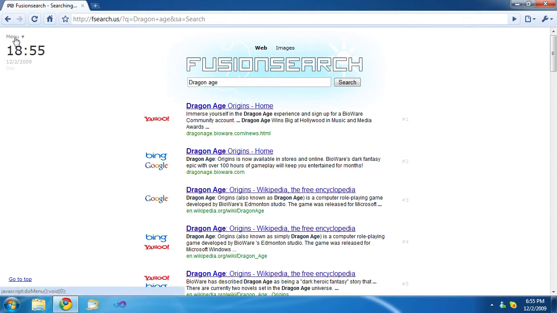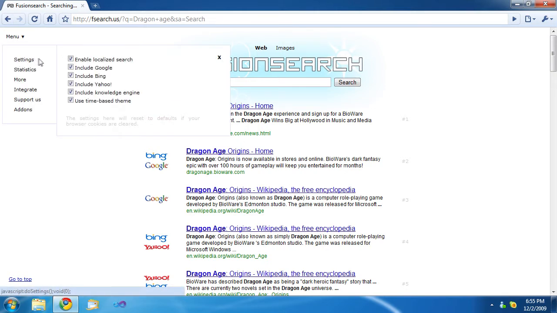I'm going to go ahead and click Settings in the menu, and one thing we'll notice is quite a lot of settings for the search engine. The first thing that probably catches your eye is the ability to enable or disable certain engines. Now, you saw how fast Fusionsearch was with all three engines enabled, and if you go ahead and disable some engines, you'll notice double or 3 times the speed that we have now. But as an example, if I figured out I don't need Bing results, they suck, or something like that, then I may as well go ahead and disable Bing, and that's it. It's pretty awesome that you can customize it like this.